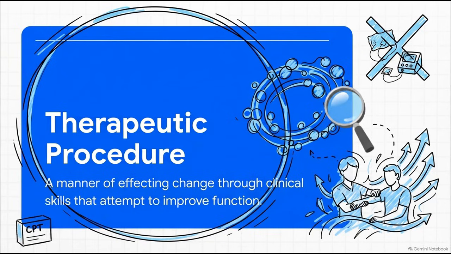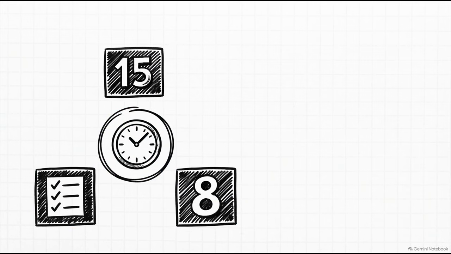If they're working independently while you're across the room typing up notes, well, you're no longer in the realm of a therapeutic procedure. Plus, these codes, specifically the ones ranging from 97110 to 97150 and 97530 to 97546, are completely time-based. Since they're 15-minute timed codes, you have to strictly follow the CPT time rule. For Medicare and a lot of commercial payers, that means the 8-minute rule. So the exact times you spend providing these skilled one-on-one services must be rigorously documented. No guessing, no estimating. Every single minute you claim has to reflect actual skilled therapy time.